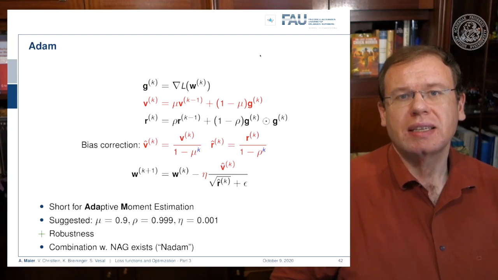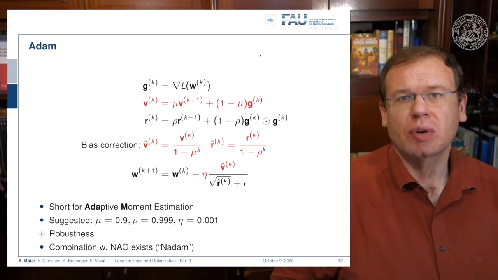One of the most popular algorithms that are being used is Adam, and Adam is essentially also using this gradient direction g. Then you have essentially a momentum term v. In addition you have this r term that is again trying to steer the learning rate for each dimension individually. Furthermore, Adam introduces an additional bias correction where v is scaled by 1 minus mu, and r is also scaled by 1 over 1 minus rho. This then leads to the final update term that involves the learning rate eta, our momentum term, and the respective scaling.